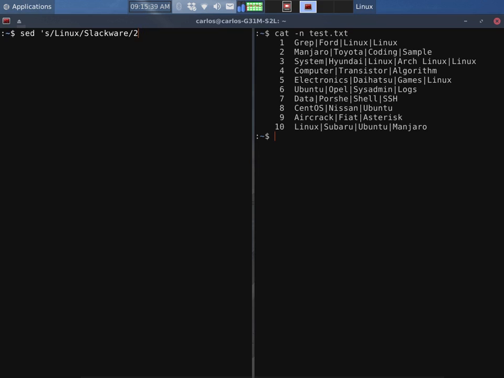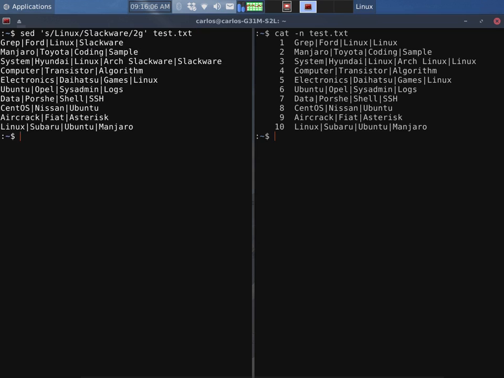Well, no, just 2, because if I type G in this command, what sed will do is replace the second occurrence and so on. Well, let me give you a demonstration using G. Now, press enter, and as you can see, it replaced the second occurrence on the first line, very good, but take a look here.